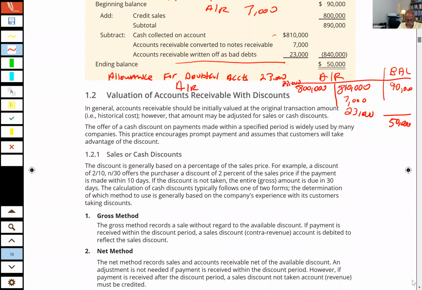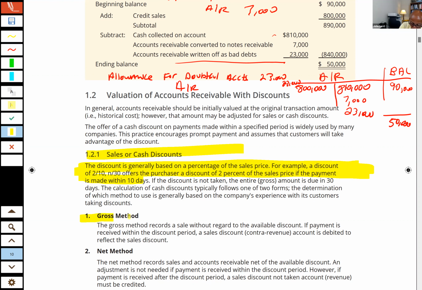Okay, good. Now you come over and you take a look at cash discounts. And when they talk about discount terms, guys, I'm not trying to insult anyone's intelligence. I know you know this, but just to quickly review, 2/10 net 30 means that they'll give a 2% discount if the invoice is paid in 10 days. Otherwise, they have to pay the whole amount in 30 days, right?